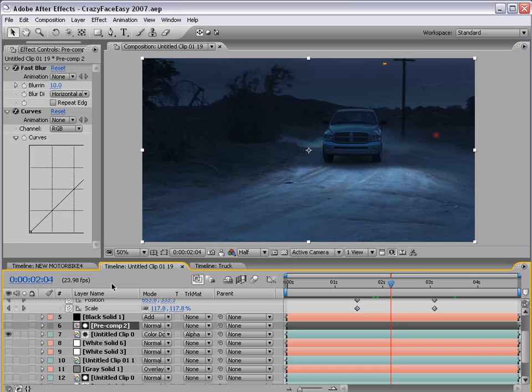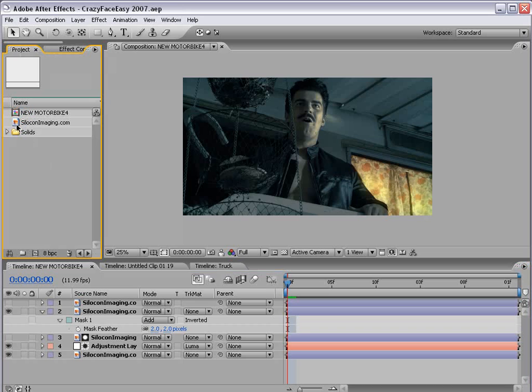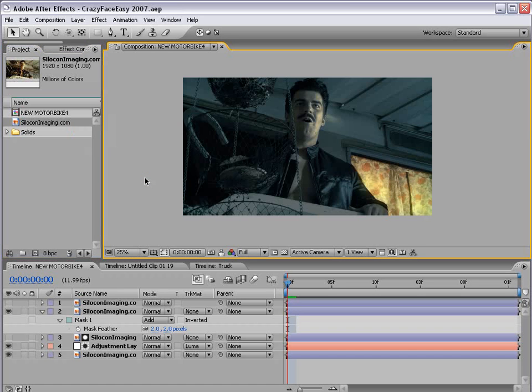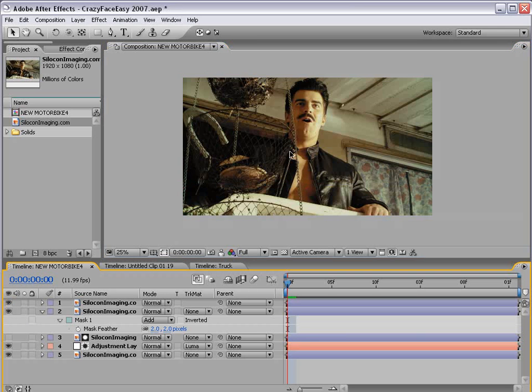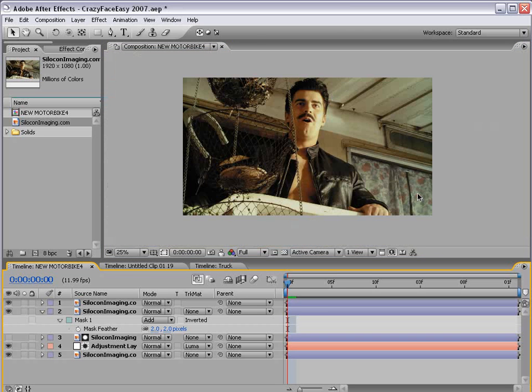Also, I have another example that I want to show you, and that is this shot. I took this picture from siliconimaging.com. They have a great 2K high definition camera, sort of an open source kind of camera. I'm plugging them obviously because I've taken this image illegally and I want to at least say, hey, I plugged your company. But anyway, what I have here is the original shot, and you can see it's not blown out and it's sort of in the shade. So a perfect candidate for doing a day to night conversion.